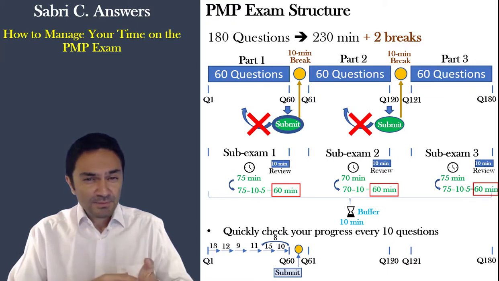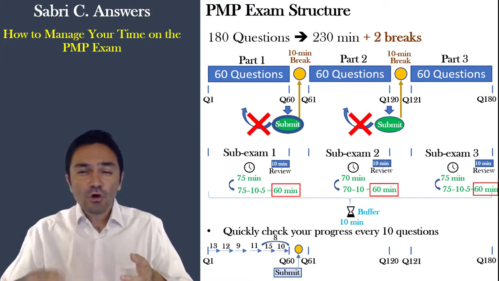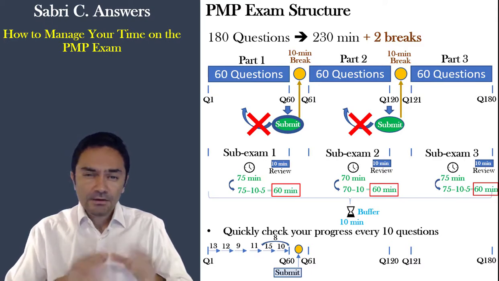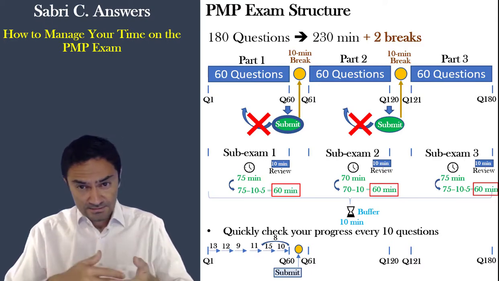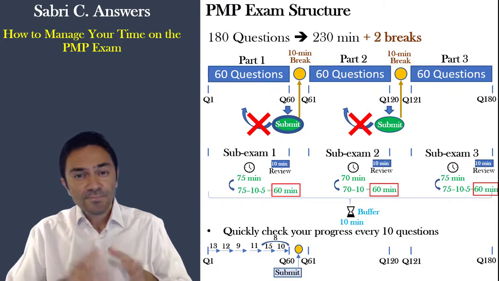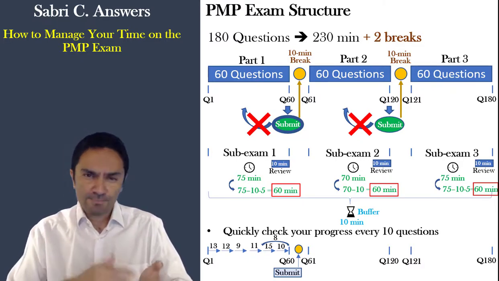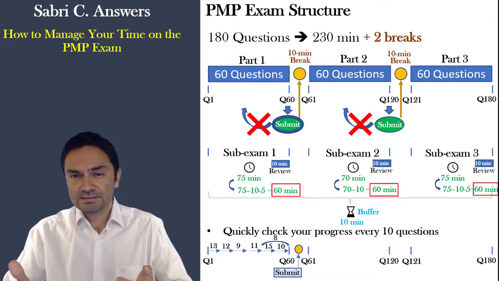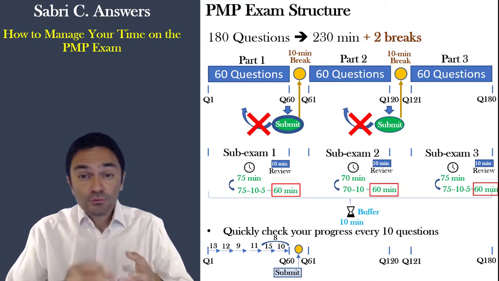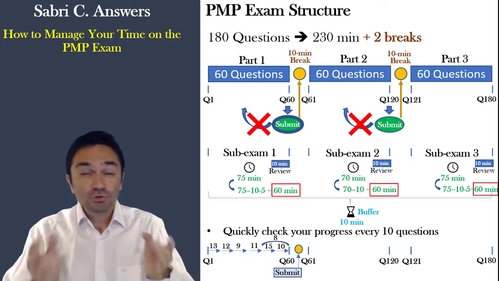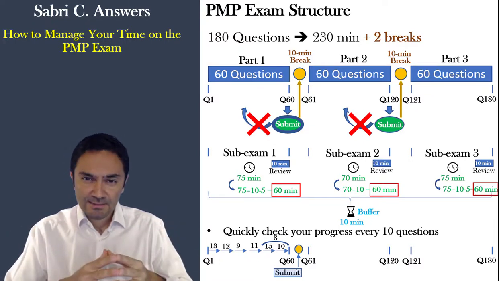Once you hit the submit button, you won't be able to turn back to any of the first 60 questions. Here, although I said this was a 10-minute break, it is always possible to start the next part earlier. But I don't recommend this. I mean, using the full 10-minute break will refresh your mind, and you really need this for the PMP exam.